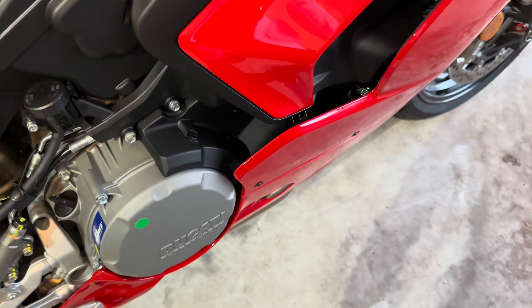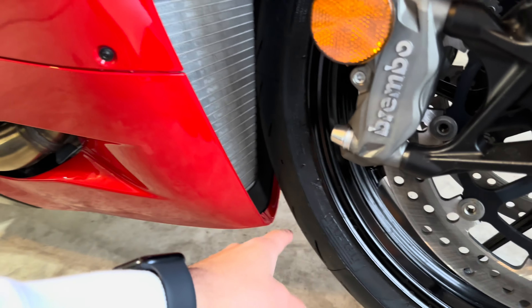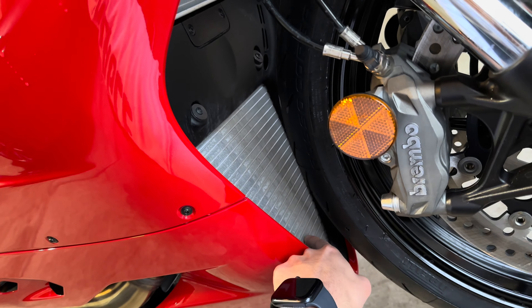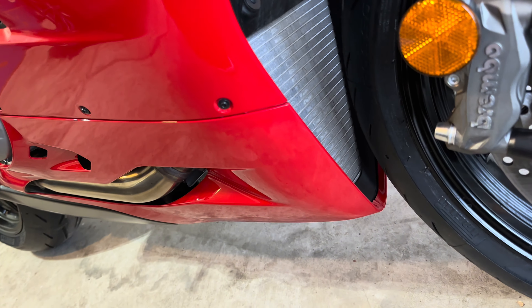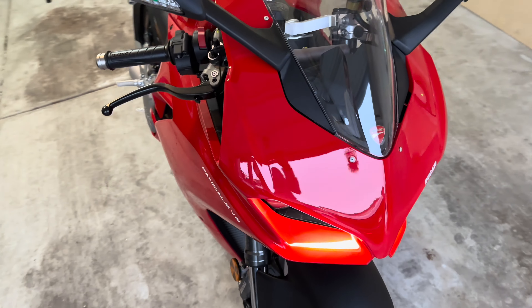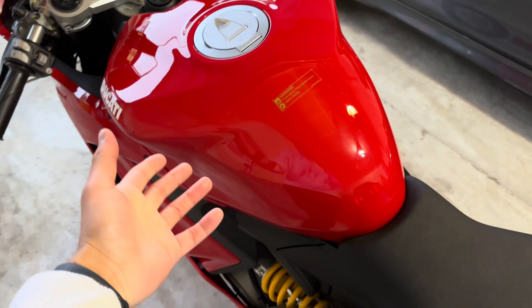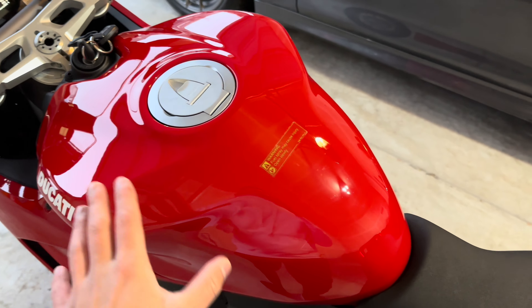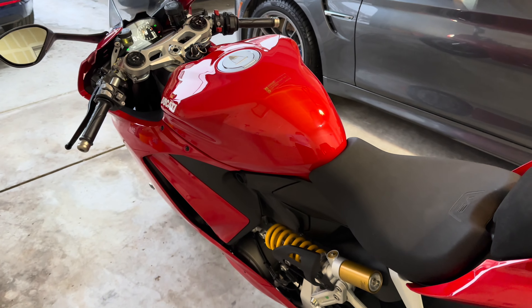You've got the oil stuff here, the clutch cover there, and the radiator down here. I think eventually it's a good idea to get a cover for this because I don't want rock chips right into there — it's actually a pretty flimsy material. The other thing I'm going to eventually do for this bike is get some sort of paint protection on it. It's not like a car where you can just slap on paint protection film. I'll have to see if that's even possible because I don't want it scratched up, but I really don't like how tank grips look on a beautiful bike like this.